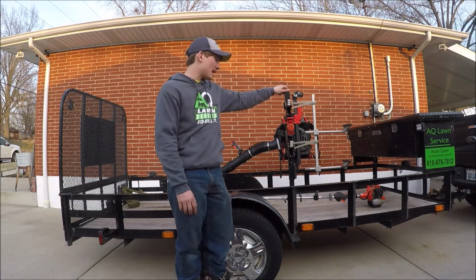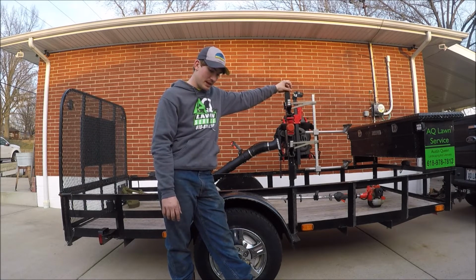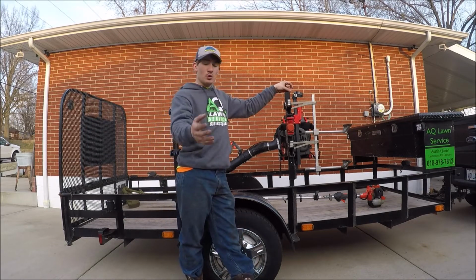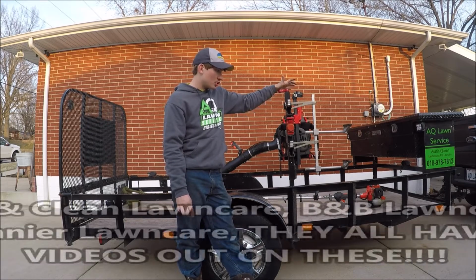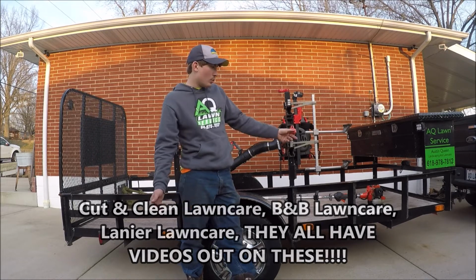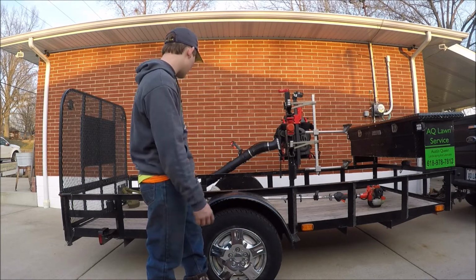Another thing with these racks that is pretty cool is a lot of guys in the landscaping community have videos on this. So if you have a problem with it, you can hop on YouTube, search up this rack, and there's other people, they might even have solutions to the problem right there for you. I don't know what problems they'd have with this, because I mean it's simple. There's nothing much to it.